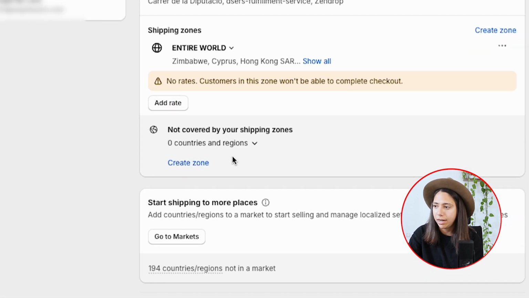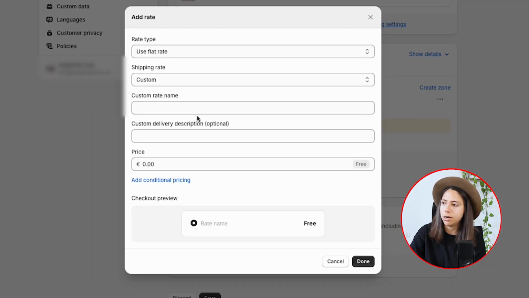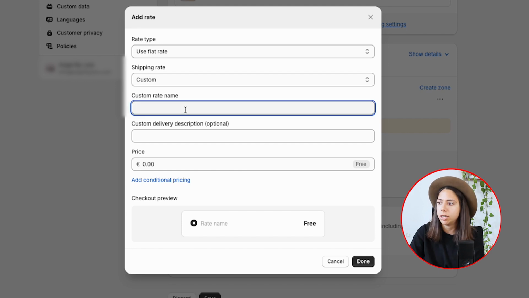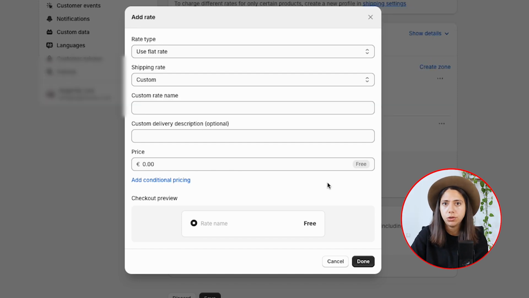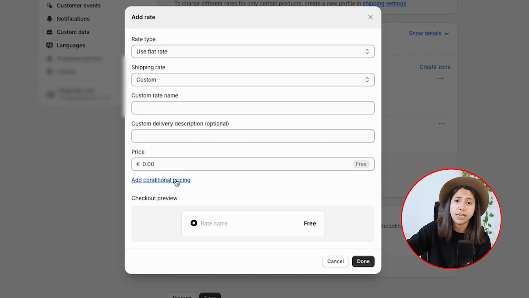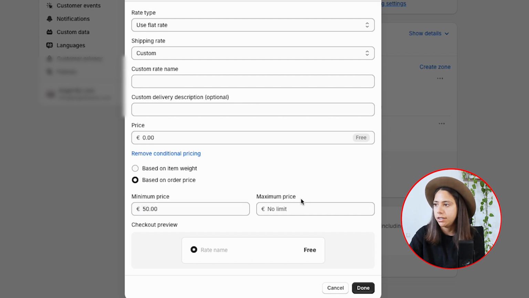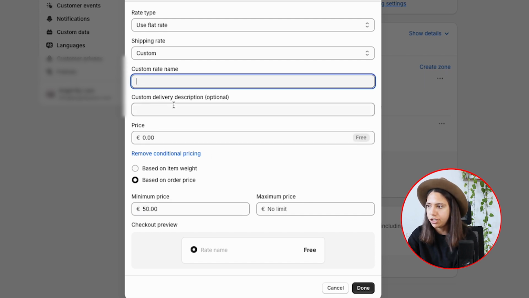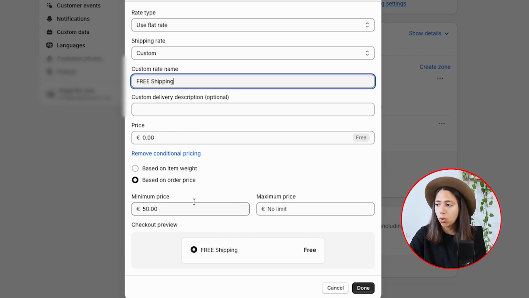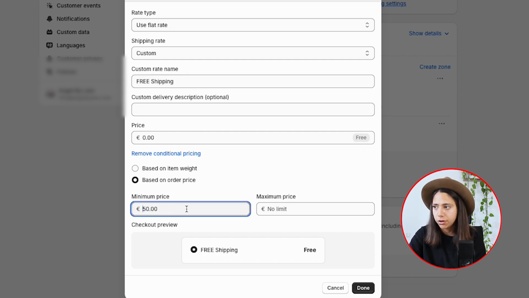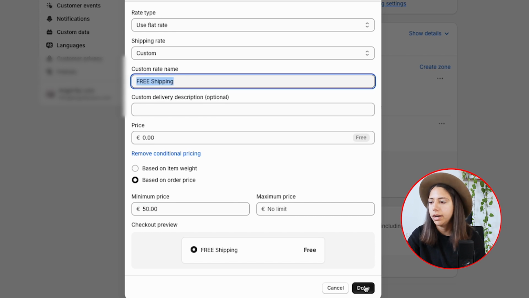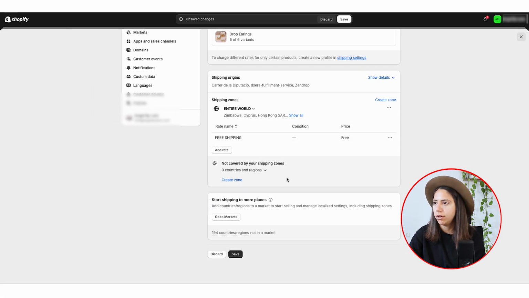Now, if you don't do this step, then they won't be able to check out. So make sure you add this step, click on add a rate, and there's two types of shipping. You can either do free shipping or dynamic shipping. For the free shipping, pretty easy. If we want to do it a bit different, maybe have conditional pricing, there's so many shops that do it, free shipping on orders $50 and above, right? We can click that right here, add conditional pricing. We can say based on order price and say the minimum price has to be 50. And so we will give them this free shipping rate. So once you put that in, it will only show for orders of at least 50 euros. It will show this free shipping option. So right now we have the free shipping, the static one, so we're good to go.